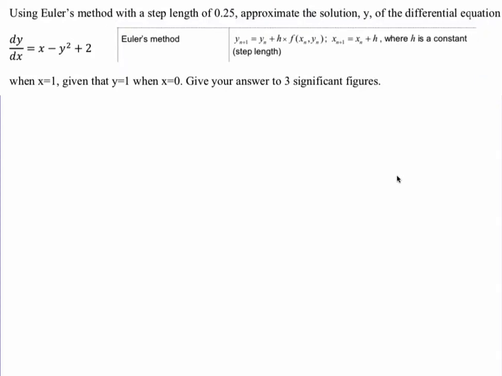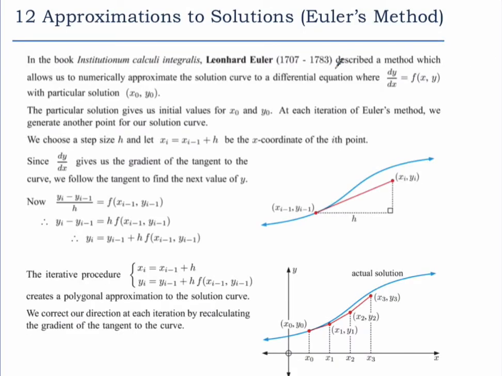Hello, this is Mr. Collier, and today we're using Euler's method to find approximate solutions to differential equations. Euler's method is basically like this. If you're given a differential equation, you basically have a function for giving you slopes and not the original function. So if you're at a certain point, you can estimate the solution. If you have an initial value, you can estimate a solution that's away from the initial value by taking your slope and extrapolating with a linear function.